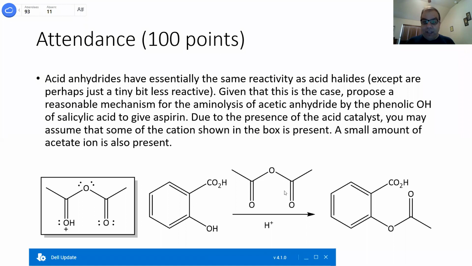And you can surely use acetyl chloride to do that. It'll definitely work. But if I were given a choice in real life, I would rather use acetic anhydride than acetyl chloride. Acetic anhydride is also nasty, but probably at least 10% less nasty than acetyl chloride. And you can assume there's going to be acid around, just like with acid chlorides, there's going to be a little acid present. Or you can certainly add a drop of HCl or sulfuric acid to just press the point home. In any case, if you treated salicylic acid with acetic anhydride, you would get aspirin, acetylsalicylic acid. So that's your goal.